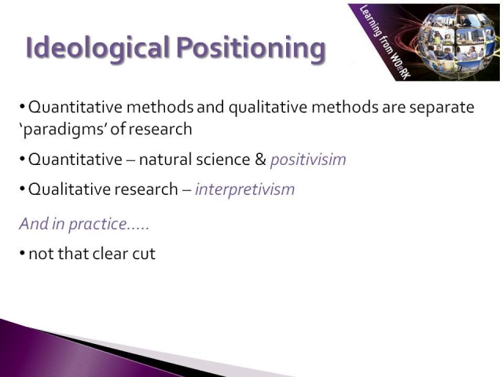Quantitative research is generally thought of ideologically as belonging to a natural, science-led epistemology, that is, theory of knowledge or way of thinking about the world. In particular, the key ideological position known as positivism. Positivism advocates the application of methods used in natural sciences to the study of society.